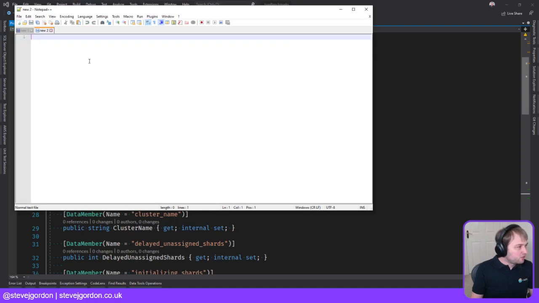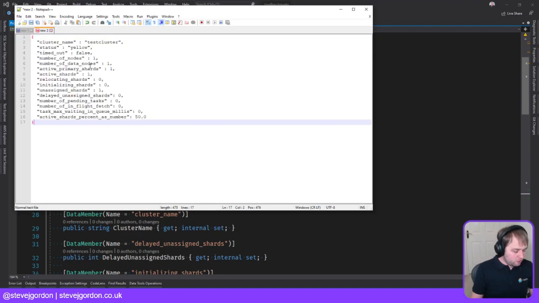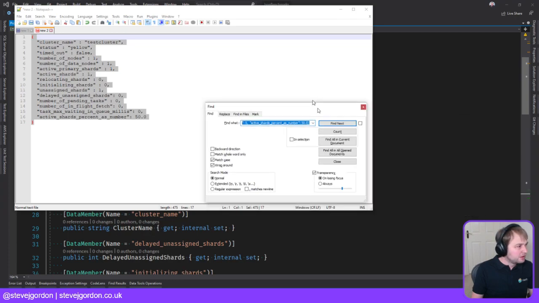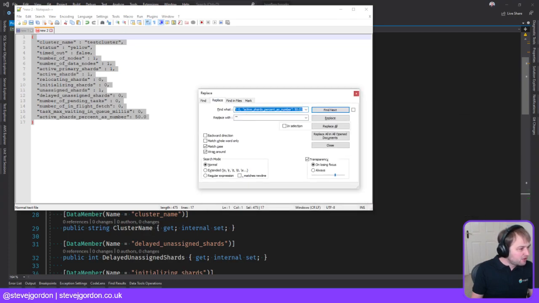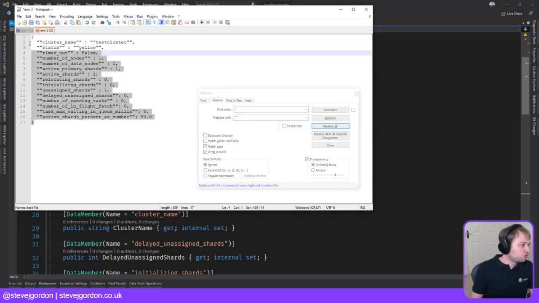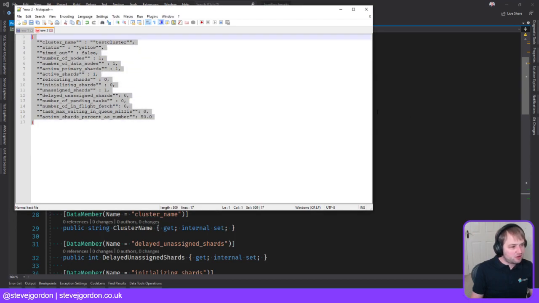And let's do a little bit of stuff on this. So I'm going to put this in a string literal into the code. So I'm just going to do a lazy find and replace here. I've done this recently. So yeah, I'm going to replace all the single double quotes here with double quotes. And that should be enough to make this something I can paste in.